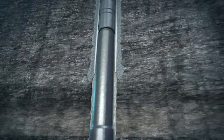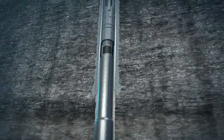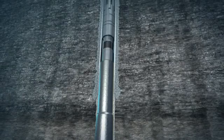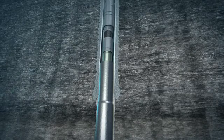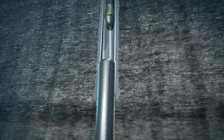Expansion continues along the entire length of the liner string. This includes the intermediate casing at the overlap section. The resultant overlap generates an effective pressure seal and mechanical attachment of the expanded liner. The top anchor is released and removed with the drill pipe. When the cone exits from the top of the liner, the expansion process is complete.